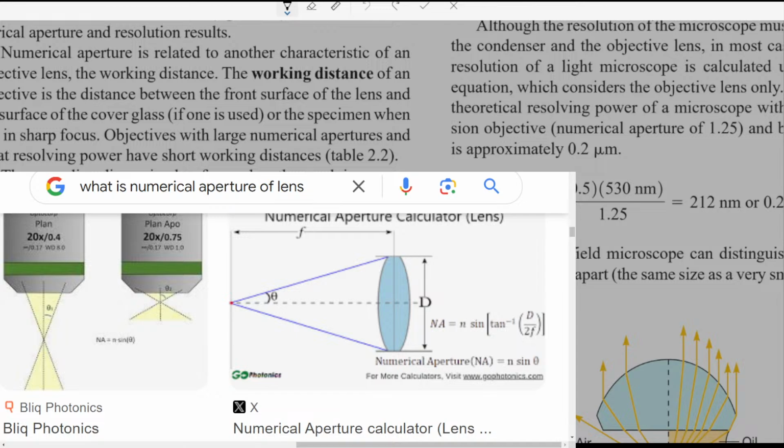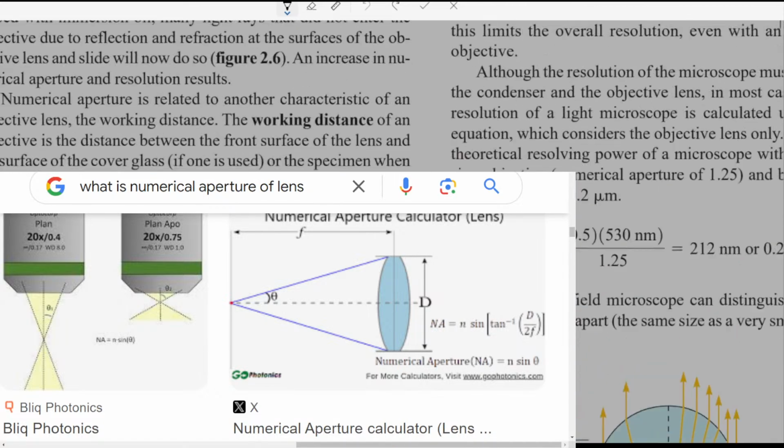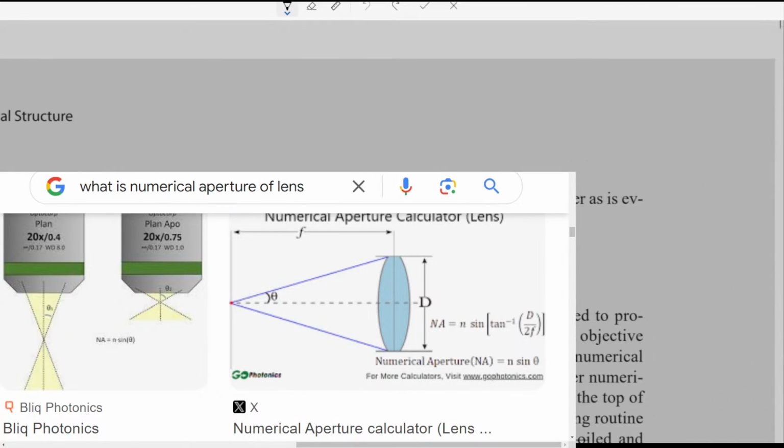The preceding discussion has focused on the resolving power of the objective lens. The resolution of an entire microscope must take into account the numerical aperture of its condenser, as is evident from the equation below. All right. Oh my god, guys, till now what were we studying? We were talking about the numerical aperture, the refractive index, the angles, the D's. But of what? Only of the objective lens.